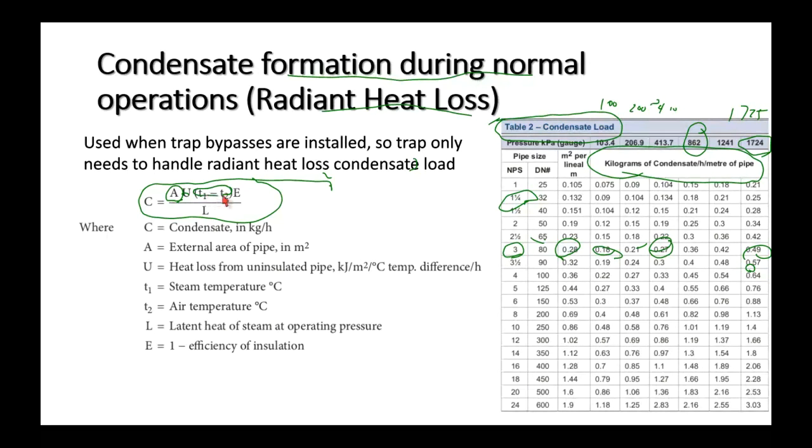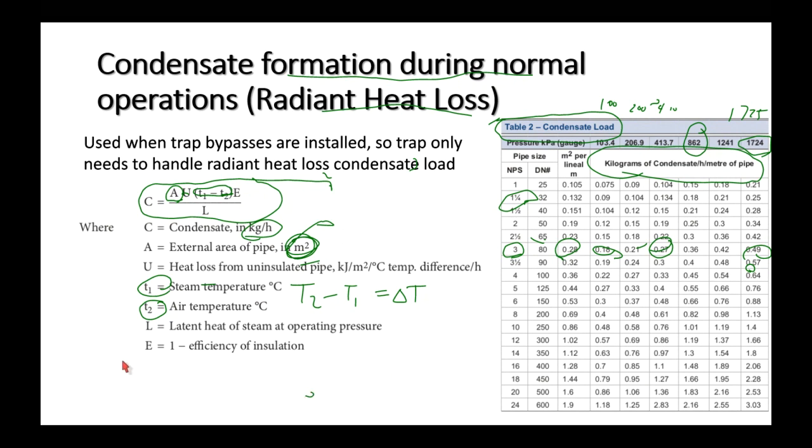Then there's also T1 and T2, and we know that that's the delta T. For some reason, what PanGlobal has done is sort of switch them. I always take the final condition minus the initial condition, and that gives me a delta. But what they've done is they've turned it around, T1 minus T2. Okay, it's the same thing, you still get a delta. And so, yeah, we totally get this area business, right? Surface area. And the answer that we're going to get is going to be in kilograms per hour of condensate.